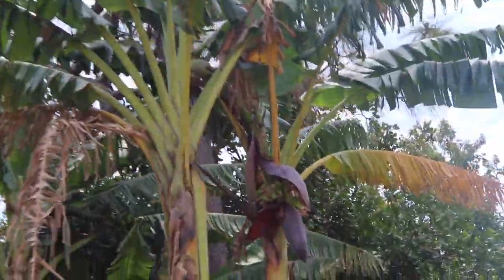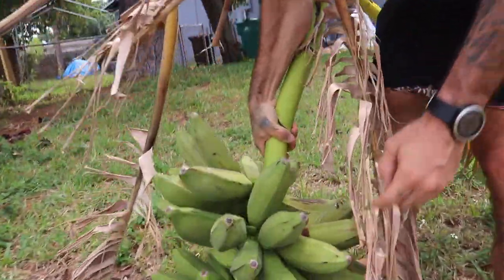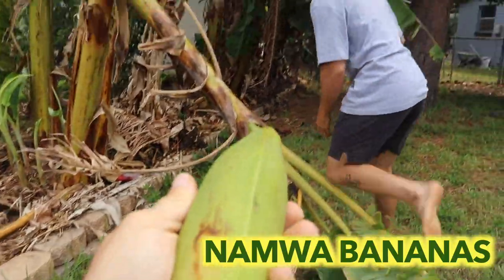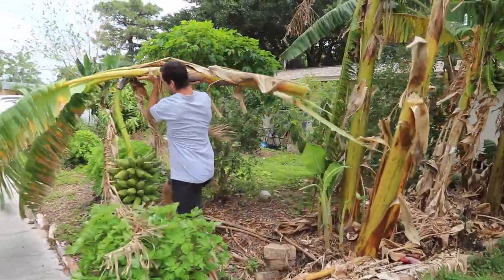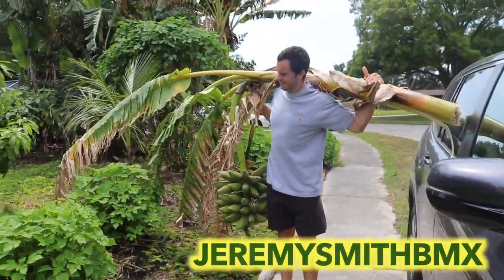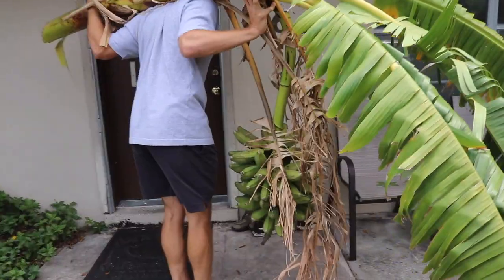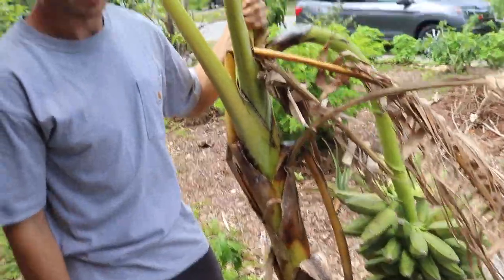And we got a big old flower coming in with a brand new rack right next to it. Check this out — this bad boy is heavy. I think these may be the ice creams. Look at this. That's tight. You're just going to take the whole rack? It's a fat rack. It really is — half a nana tree.